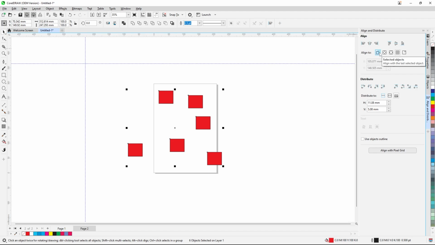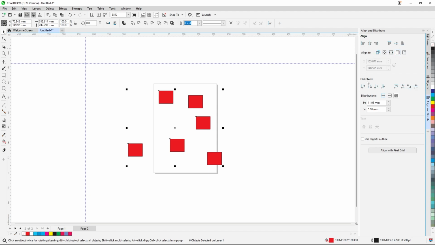Align with the last selected object, and here page edge, align with the edge of the page, and here we have page center, align with the center of the page. Grid, align with the grid, and here we have a specified point. So these are all the options.